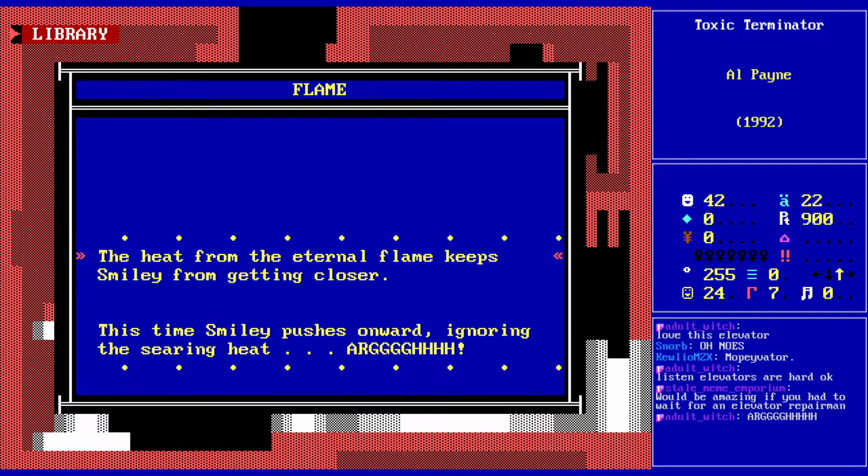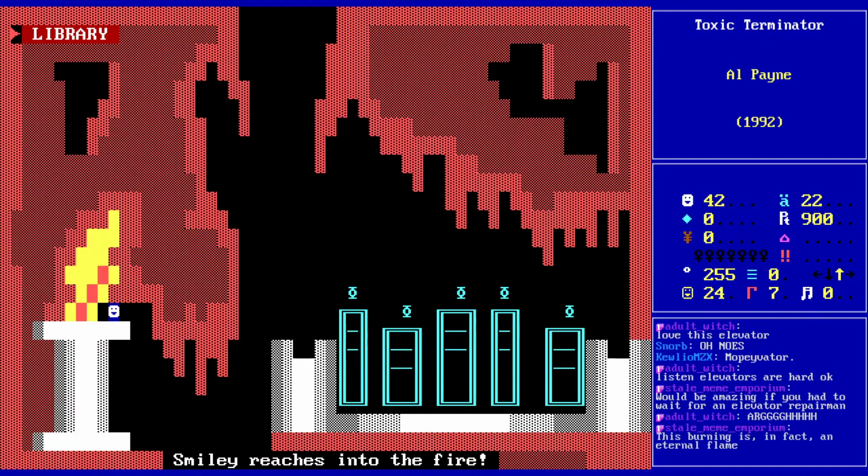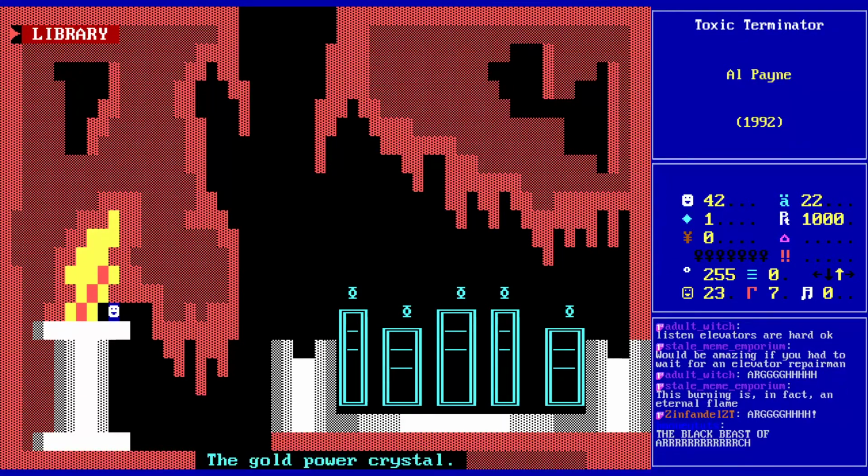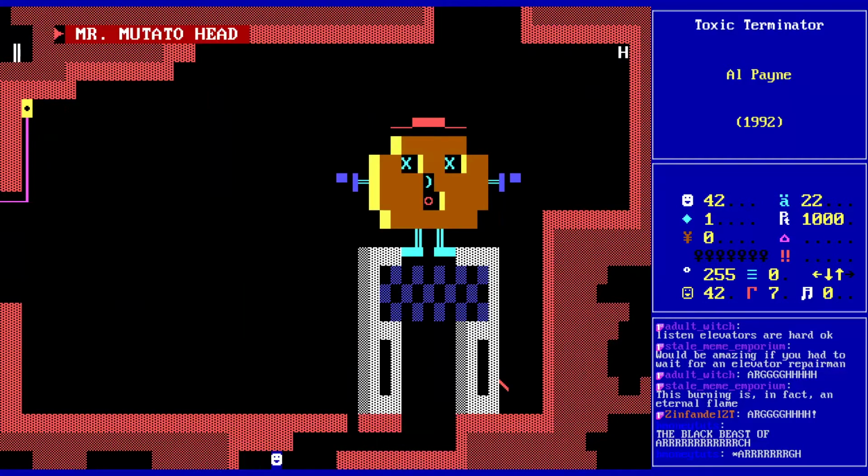Arrgh! Smiley reaches into the fire. Arrgh! The gold power crystal. There was no better way. It was the only way it could have gone down.